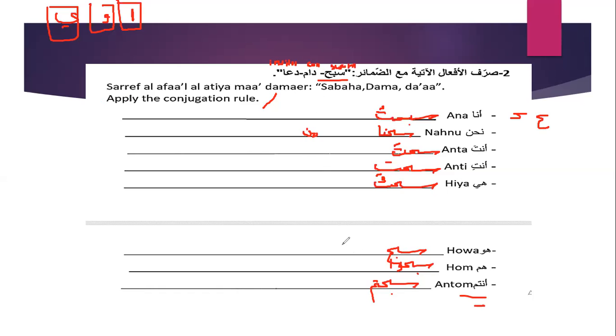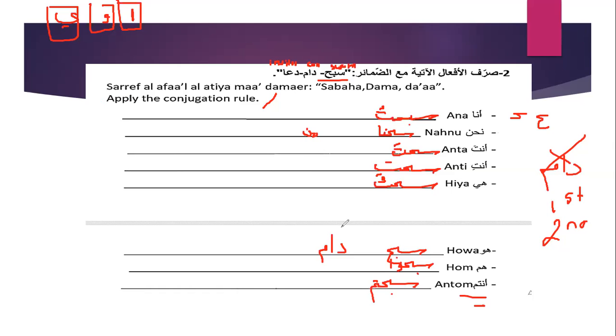Let's take the second one, which is dama. Huwa dama, yani he continued, okay? Let's look at dama. We have da, which is a consonant, we have a, which is a vowel, and then ma, which is a consonant. So here, we are not going to take do as a reference anymore. So huwa dama. Now, guys, the vowel is in the middle. Whenever the vowel is in the middle, when I have a first person and second person point of view, I need to cancel this vowel. But with the third person point of view, guys, we don't cancel this vowel in the middle.